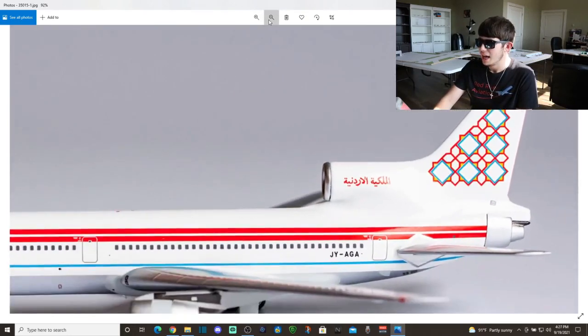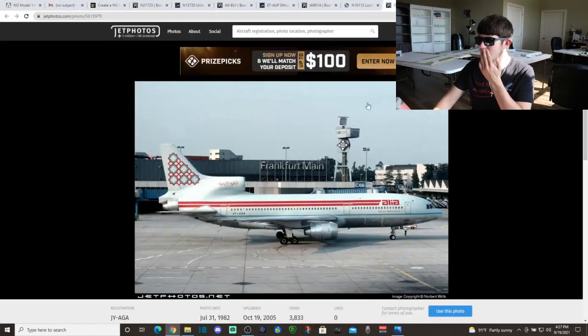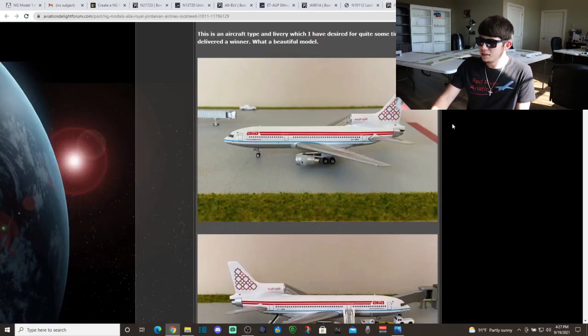Really nice. And like I said, the only main thing to take away in terms of any criticism with this is just this underbelly. This is what I was really talking about. It's kind of this metallic silver color is what I was looking at. And then with the other one, I looked at all the pictures on Google, and that's kind of what I found as a trend throughout these models. Now here's a look at the better picture with non-Photoshop.